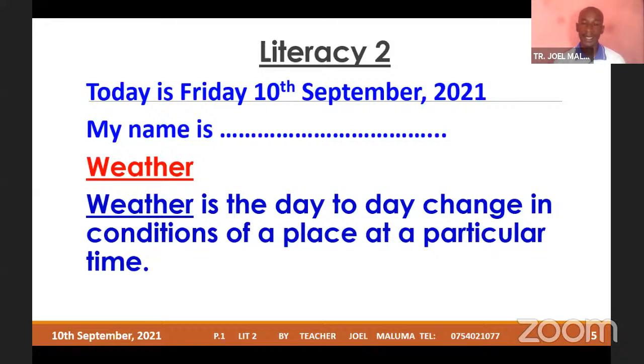Are we together, class? So now, I want you to first write down what we mean by weather, then we shall get deep to understanding it, where we shall look at the elements, and then we shall look at the types of weather. So I request you now, first write what weather is, then I turn to another page.